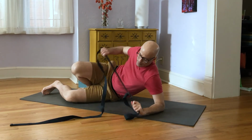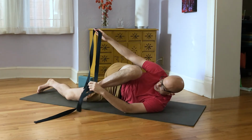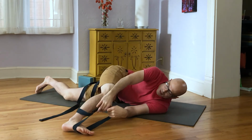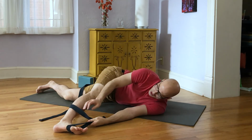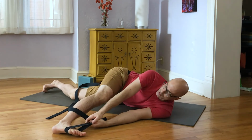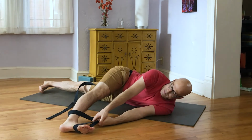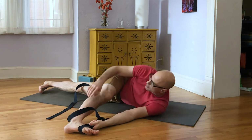And you're going to take the strap, so we're on our left side, strap goes around the top foot, the right foot. And you're going to take the loop around the sole of the foot. And so just, might be a hamstring stretch here. Both hands hold the strap to begin. Bottom leg also extends along the mat. So we're here, both legs extended. Bottom hand reaches as far down as you can.